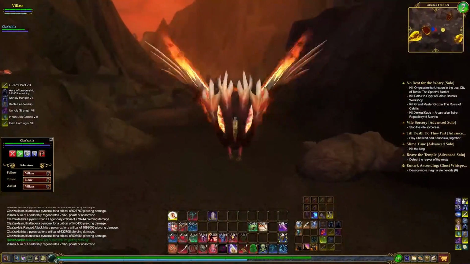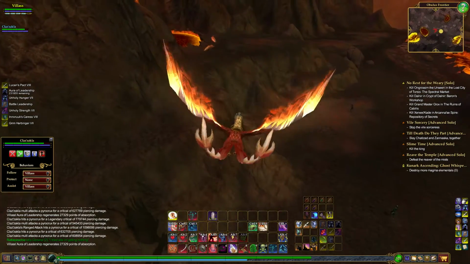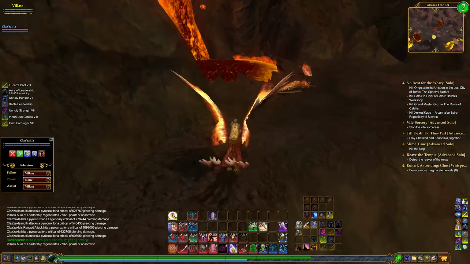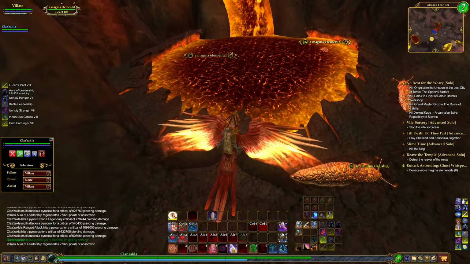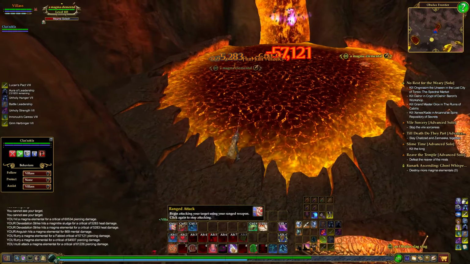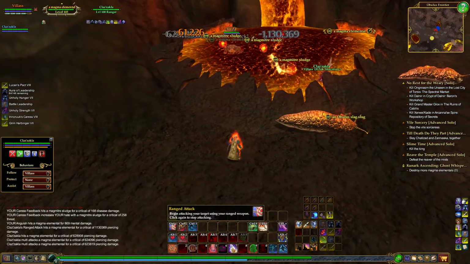Another magma pool over here, and maybe if we're lucky, there might be some stuff in here that we can get. Yeah, there we go. Magma elemental. Two of them. So let's go ahead and snag these. Or at least one of them. There we go. Come on, pull it out, pull it out.